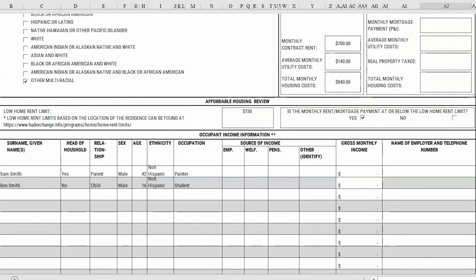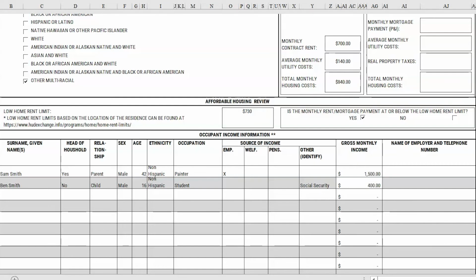For our example, Sam Smith checked employment, and his son Ben indicated in the other column that he received Social Security. Then in the next column, the household members should indicate their gross monthly income from the sources of income indicated.